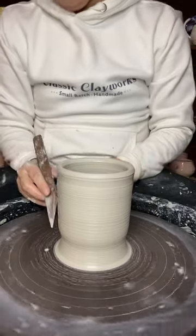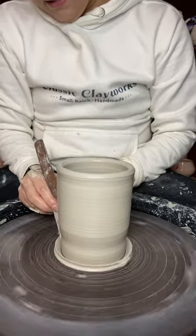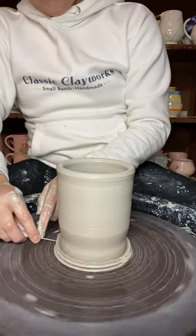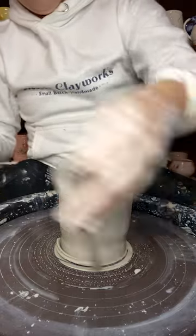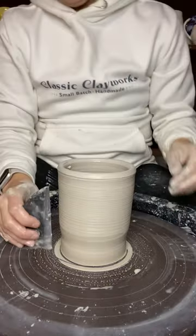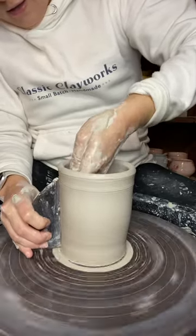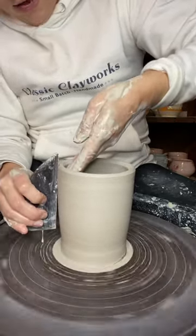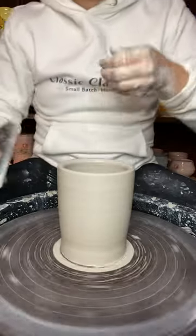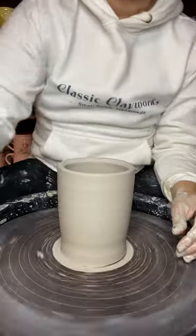Using this wooden modeling tool, I'm going to come in and just cut away some of that weight. I could also come in with a needle tool and cut underneath — this ring of extra clay will be so much easier to take off once I cut under it with the needle tool, and then you can just plop it over in your bucket off to the side. This wooden modeling rib is going to help me smooth out the side and get this cylinder back to a nice even shape. I'm planning to come back on day two and trim this piece, so everything I want to do right now is just to help me clean up the piece so I have a little bit less work to do on day two.